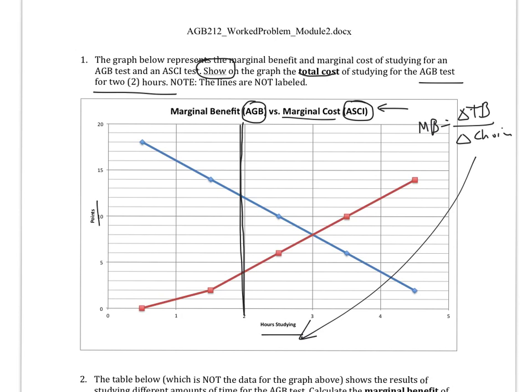When we talk about the animal science tasks in terms of the marginal cost, what we're talking about is as you study another hour for AGB, what's it going to cost us? Well, first of all, we know studying another hour for the AGB test will increase the points, but there's an opportunity cost. We have to give up time studying for the animal science, which means less studying for animal science means losing points. So this marginal cost is talking about what are the points lost on the animal science test.